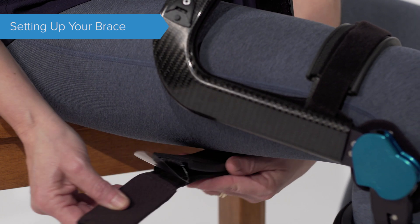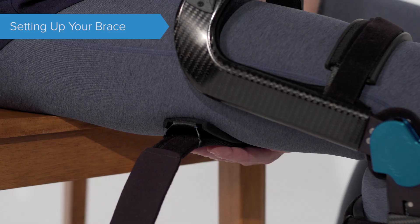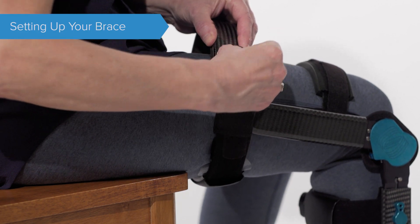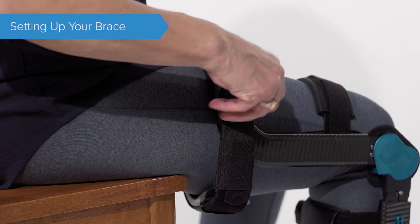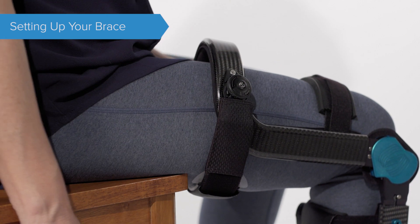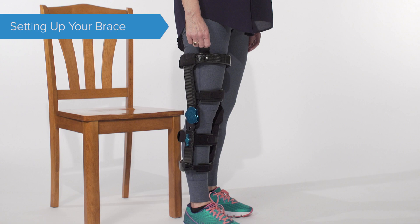When the thigh pad is in place, the clear plastic piece can be removed. Insert the tensioning knob by placing the small end into the shell at a 45 degree angle, then allow the tensioning knob to lay flat. Press down to engage the tensioning knob and turn clockwise until comfortably snug. All straps should be adjusted if your leg changes or you lose or gain weight.